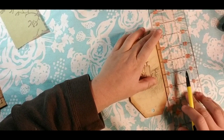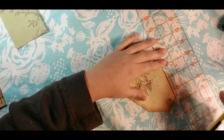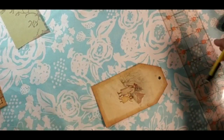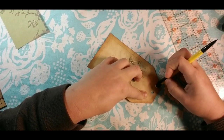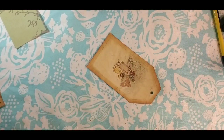Make sure you guys can see that. Am I in frame? Yeah, I'm in frame. I'm working on adjusting my camera. Oops, I didn't even take that all the way, but close enough. You can erase these later on, so it's not stressful, although you really can't tell. There, let me put that to the side.